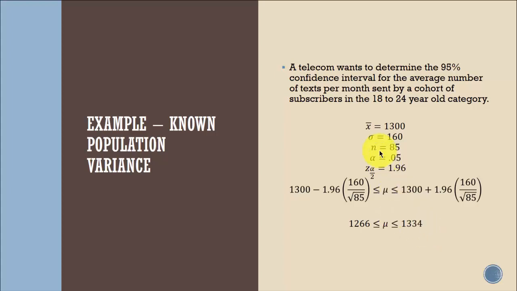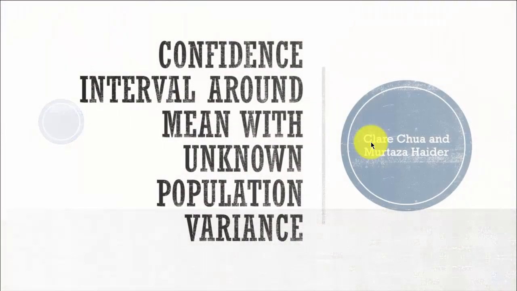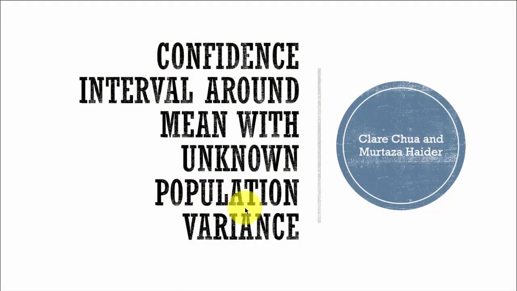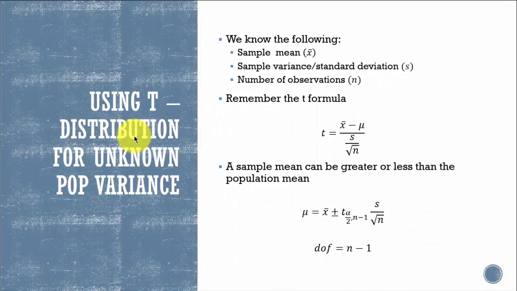Now here we assume that we knew the sigma, which is the population standard deviation. But in cases where we don't know the sigma, where we don't know the population variance, so we don't know the standard deviation, what to do then? In those particular cases, we use the t distribution. And for t distribution, not only do we need the alpha, but we also need what we call the degrees of freedom, which is n minus 1, basically the number of observations minus 1. Everything else remains the same, except we denote the sample standard deviation as S, which replaces sigma, which was the population standard deviation. So the formula is pretty much the same from an empirical point of view.